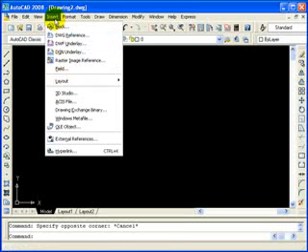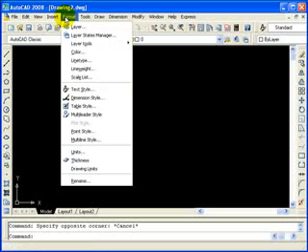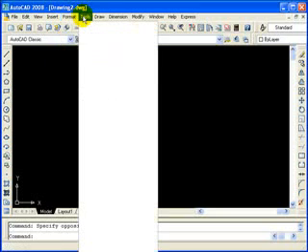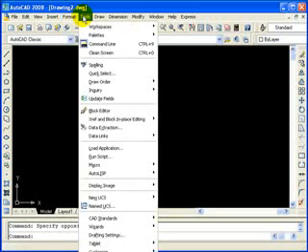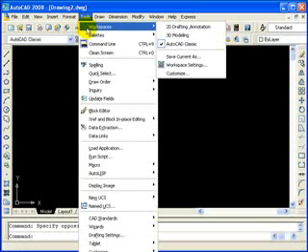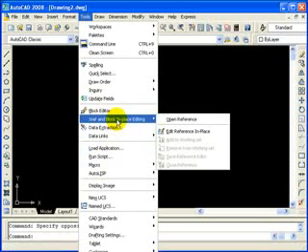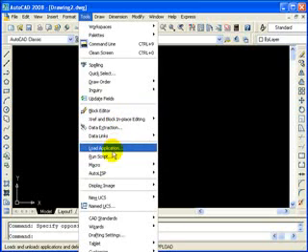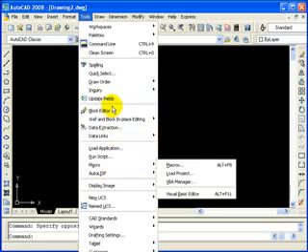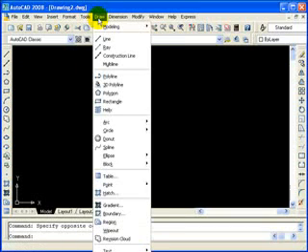Inserting drawings is going to be under the Insert pull-down menu. This is where you're going to find XREFs and blocks and things like that you can insert into your drawing. Format, there's some options under here. We're going to get into these toolbars and pull-down menus a little bit more as we go. Tools, this gets into your workspaces, all different tools. This is where you get into some customization, loading applications and LISP routines to automate some of the processes that you do.